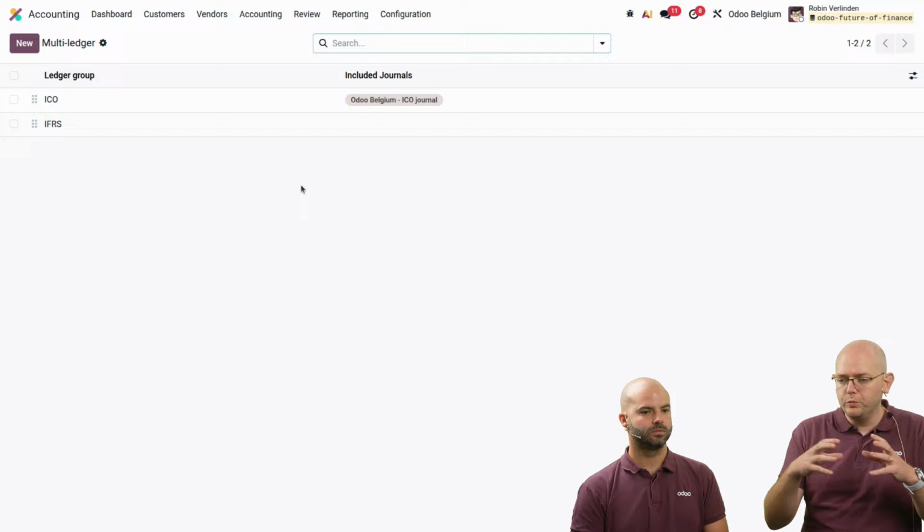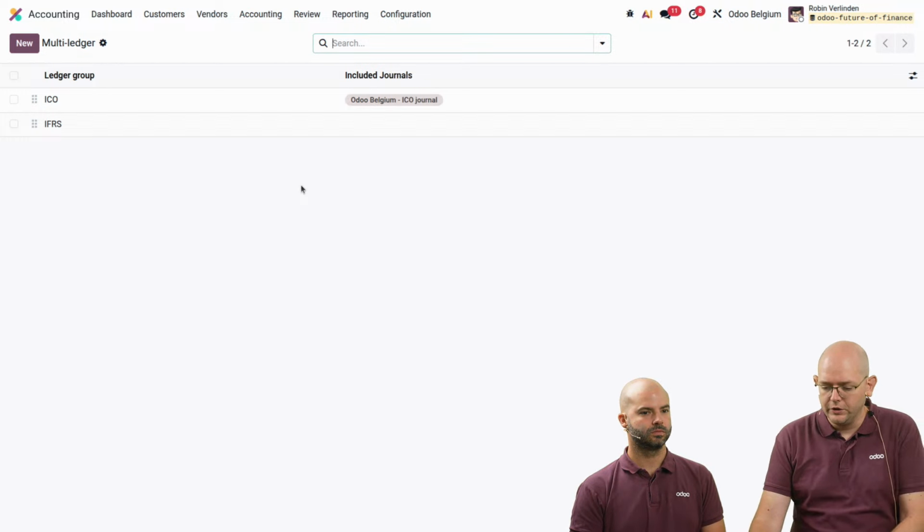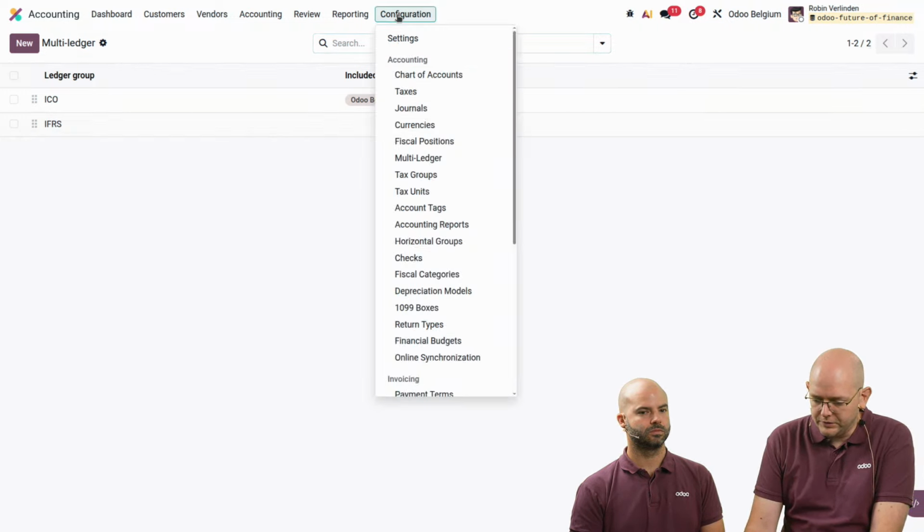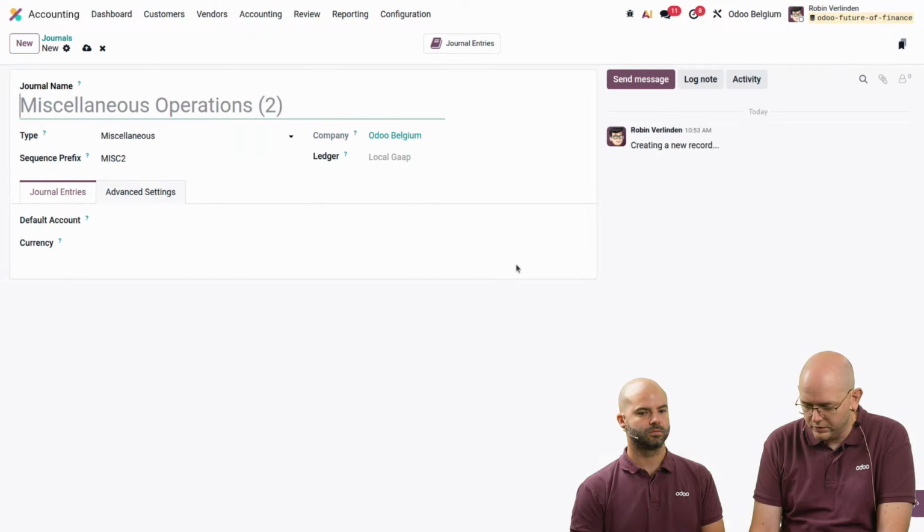So, well, that's great. On the database, we already have an example. So basically what we do with those is you can set up what we call ledger groups. And ledger groups will then be used to group together specific journals. So let's say, for example, I'll just do it quickly. I would create a miscellaneous journal that I'm going to call IFRS.